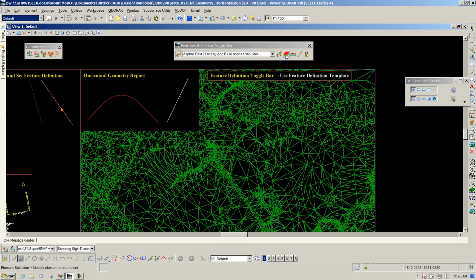I'm also going to turn on this icon here, which will generate a 3D profile, because each corridor that we place, or to make a corridor, you need to have an alignment and a profile. So this will create a 3D alignment automatically, or profile. And then I'm also going to turn on this one, which is use feature definition template, and that's what we have already set here as a template that we can draw. So I'm going to turn that on as well.